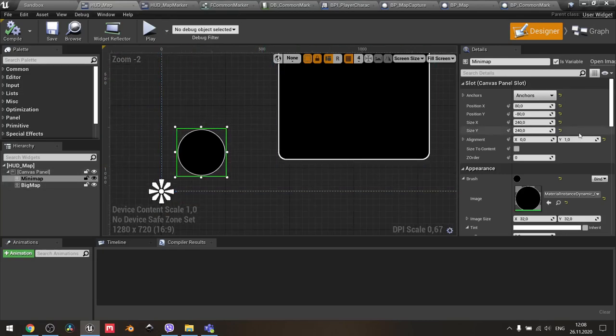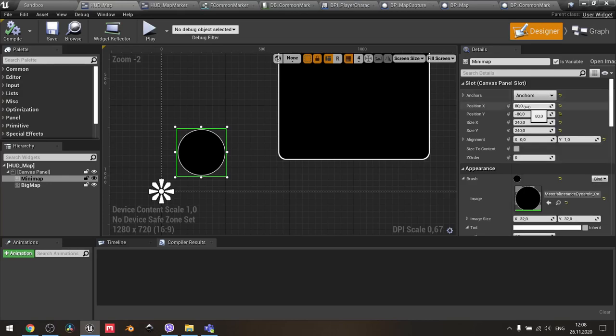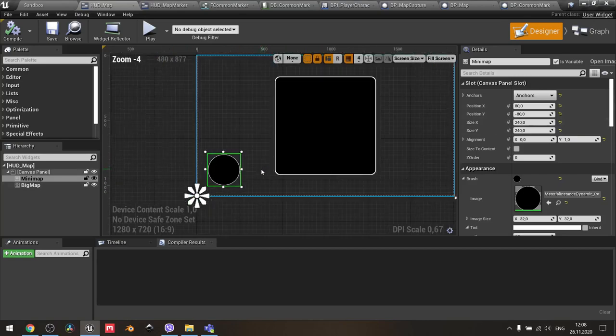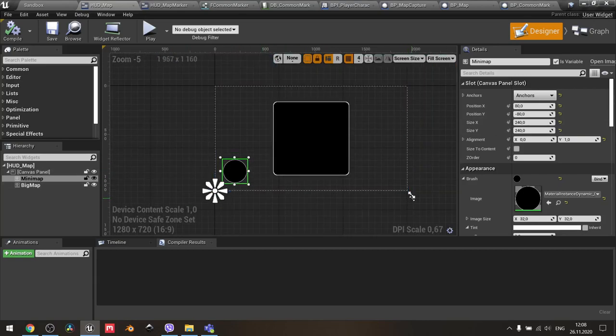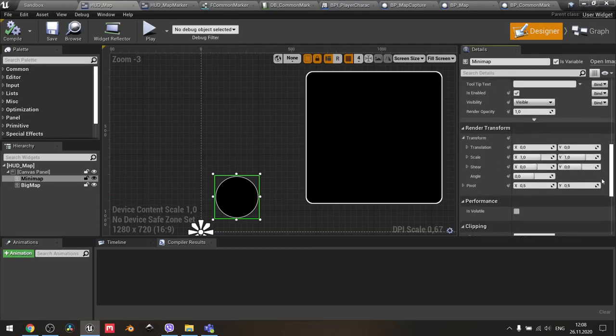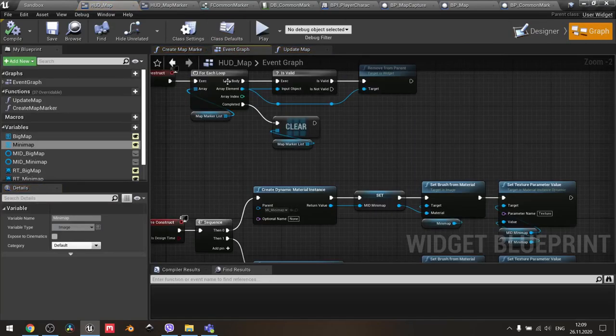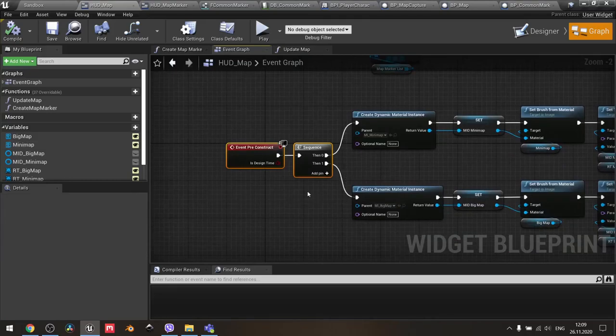Now I'll show you the layout I have. The anchor is the top left corner. Alignment specific so that I can have the proper behavior when I have different DPI scalings, so it will always be in the same position. Let me see. Well, I don't have anything here. Don't take a look at this because I don't have the direct binding here. It's just from the event reconstruct logic I have here.